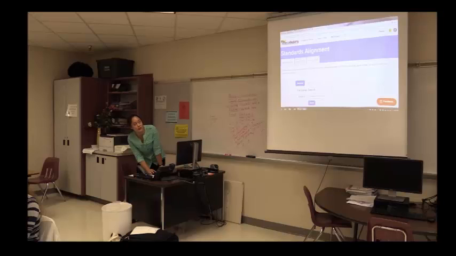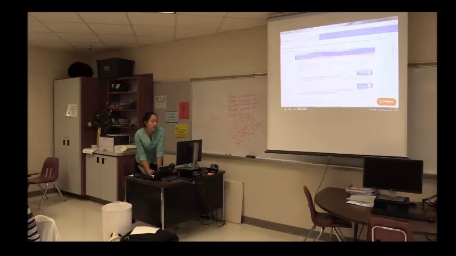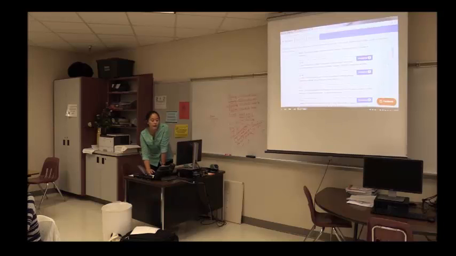Now it should take you to this All Standards tab. If for some reason you end up on ELA or Math Common Core, just go back to All Standards. Here's where we would select Texas. Let's say Social Studies. Let's say 6th grade. And then hit Search. So it's going to give you the standard, a summary of the standard. If there's a correlations box next to a standard, it means we have videos that support that standard. So just open it up. And here you can link directly to the videos that are going to support that standard.